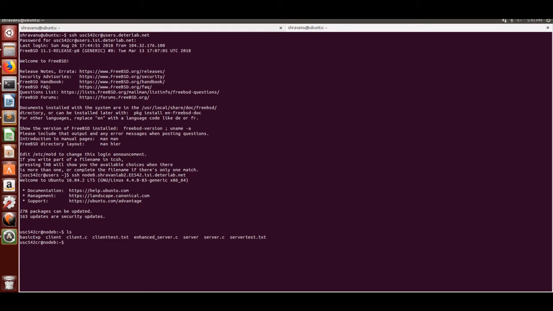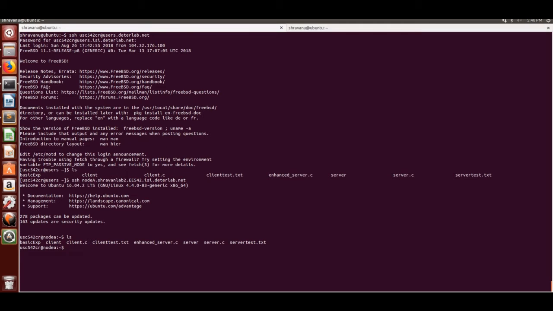Now you can run the server program in node B, compile the program. Now the server program is running. Now the client program is compiled in node A.